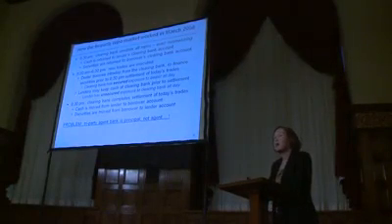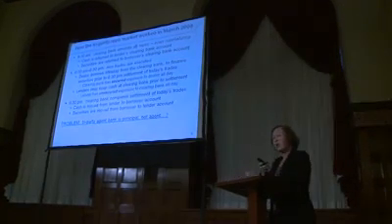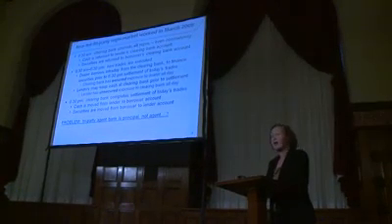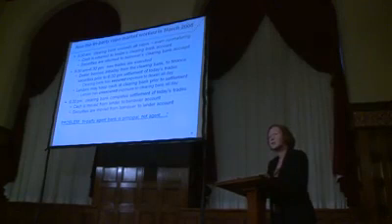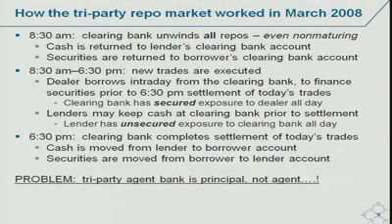I wanted to talk a little bit now about how the tri-party repo market was actually functioning back in early 2008. There have been some positive changes in this process, which you can learn all about if you go to our website. But back in March 2008, the way that this market worked was that at 8:30 in the morning, every morning, the clearing bank unwound or reversed all of the tri-party repo trades that had been on overnight. So it returned cash to the lender's clearing bank account and securities to the borrower's clearing bank account. And this was true even if the trade was a 1-week or 2-week or 1-month trade. Even term trades were essentially treated as a string of overnight transactions.